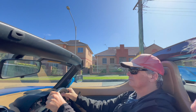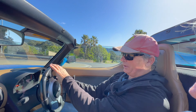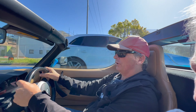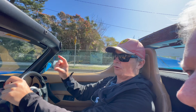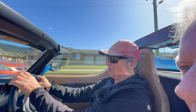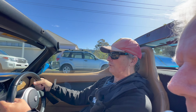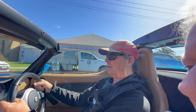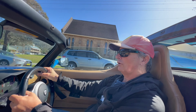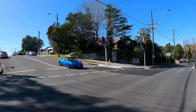So what's a typical range on a full charge of batteries, Colin? The standard charge range is, I'm getting about 260 kilometres. So when I bought it 6 years ago, I was getting about 264. So it's only gone down a little tiny bit. It does have a longer range, which I've never actually used, but I believe it gets around 360 kilometres when you go to a 100% charge. I think when they were brand new, the aim was 200 miles, which might have been 320 kilometres, so it might still be in that sort of range.